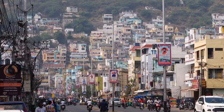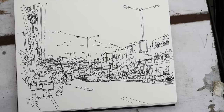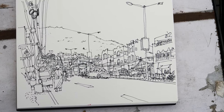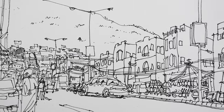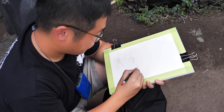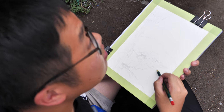We only have a very short time to sketch today, so I'm going to do a quick sketch of those houses on the hillside. This is my completed sketch drawn with pen and ink. I drew this in 45 minutes and unfortunately I do not have any time to color this, so I'm just going to leave this as it is. This is Benedict sketching almost the same scene as I am.